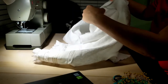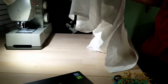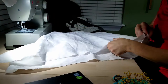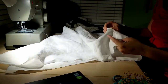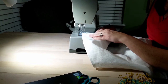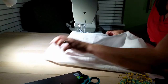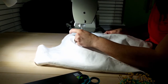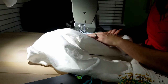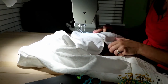Once that was done, which you can see here a little bit, I think the next thing that I did was run two rows of gathering stitches across the top there. And this pattern has, yeah, there it is, a lot of bulk. If I were to make them again, I probably would cut out some of the linen, but this was my first one and I wasn't sure how the pattern was gonna work. It did seem like a lot.